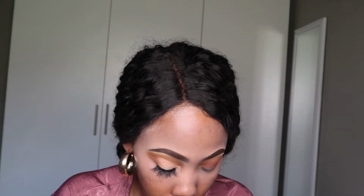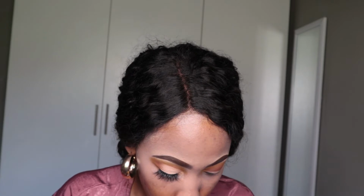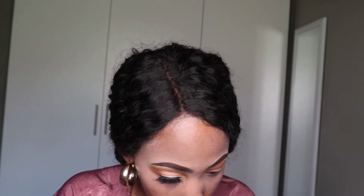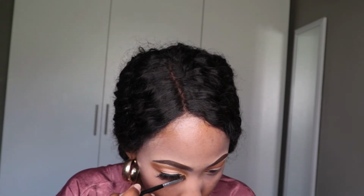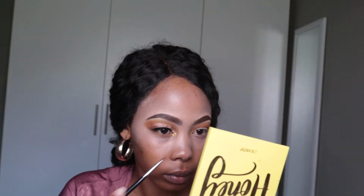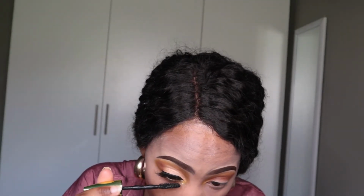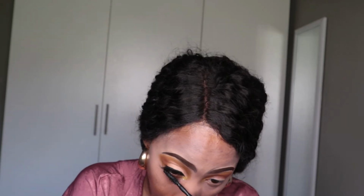Next, I'm going to go on the inner corners of my eyes with the glitter shade called Palooza from the Ulala palette, just to give my eyes that little twinkle. Then I'm quickly going to apply mascara on my lower lash line, and that is it for this eye look.